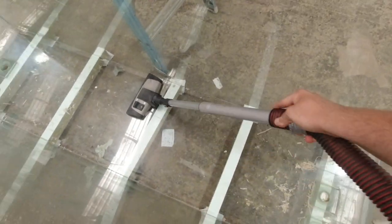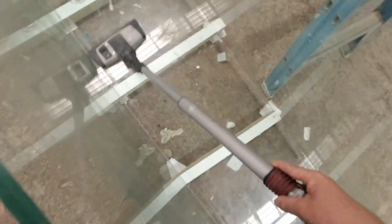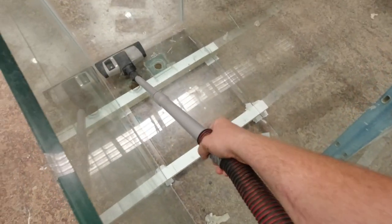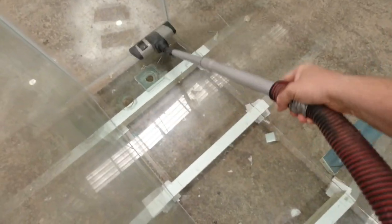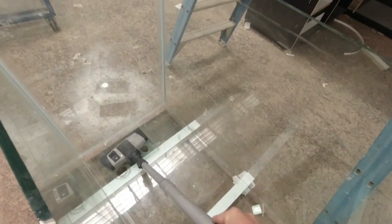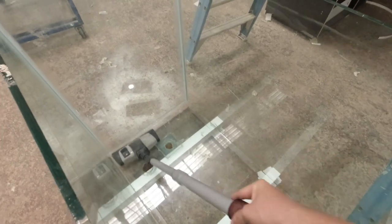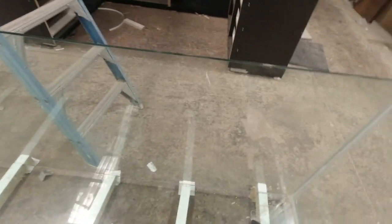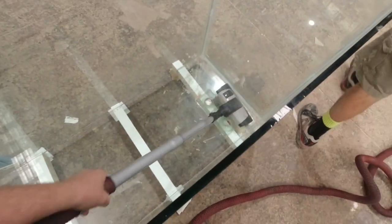Alright guys, so we've got the Hilti vacuum out. I finished cleaning up those inside edges we were talking about that I was cleaning the other day. Oh, that doesn't sound too happy, does it? And I got all the bracing today, all the bits that I ordered. And I also got the glass fronts for the ply tanks.